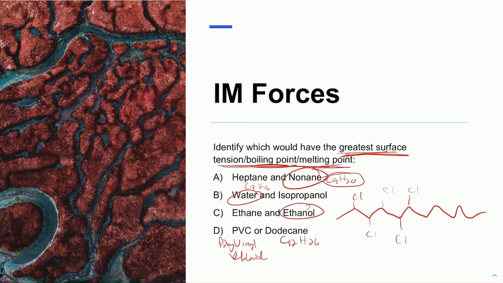Things like gasoline also use London dispersion forces, and it has relatively weak intermolecular forces, so you can burn it pretty well, and it has a higher volatility than normal, right? So dodecane is a 12 carbon chain, while polyvinyl chloride is thousands of carbons long, so it's going to be a lot bigger, and so I'm going to put PVC. Like I said, they're probably not going to test you on something like that, but just to reiterate the principle of London dispersion forces, I wanted to include that one in there.